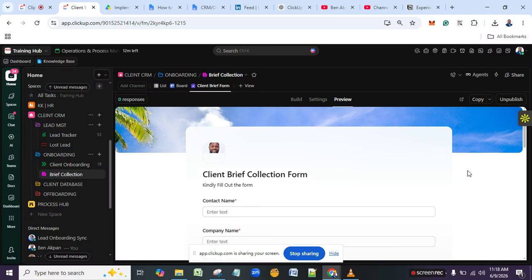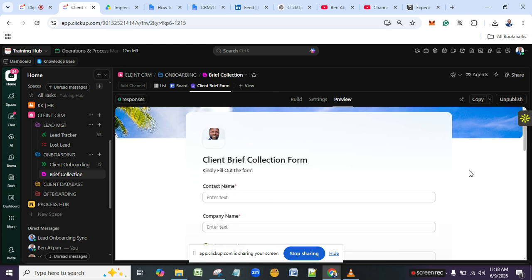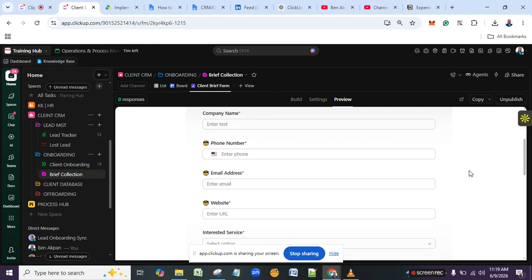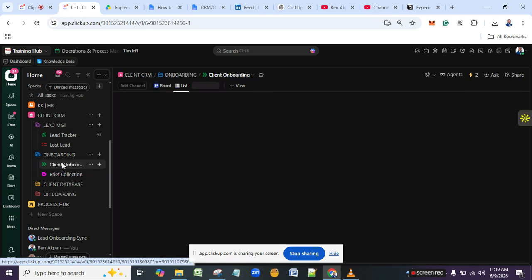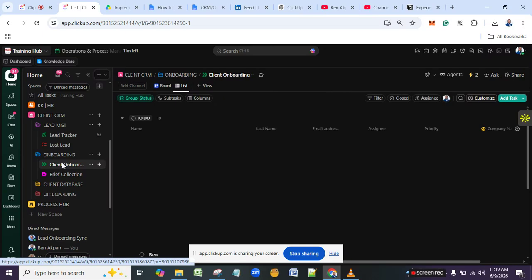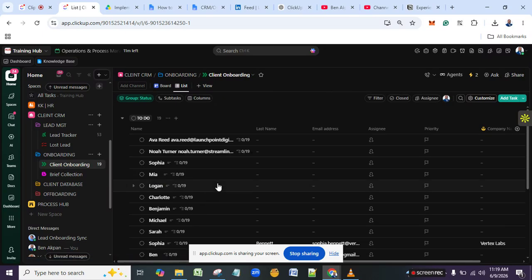But in this particular lead form collection, the details that they put in are the details that the agency will be using to work with them. And then of course here we have the onboarded clients, the clients that we are working with, the clients that have made payment.